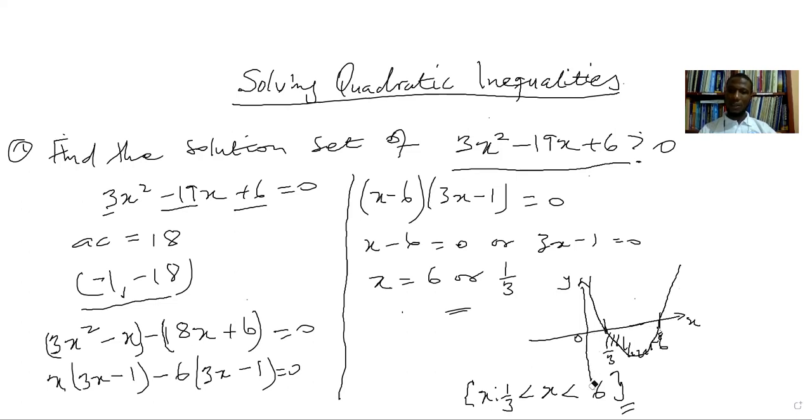But now it is our shading which will be different. So let me work on that quickly. Good. Let me just sketch the whole curve again, which is U shape.